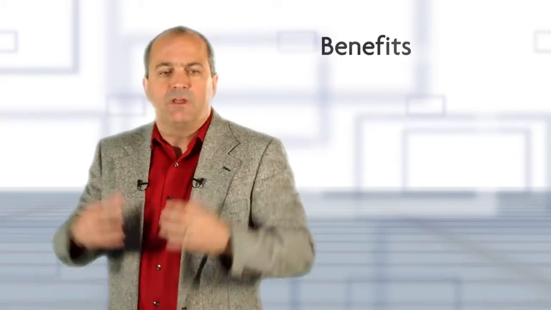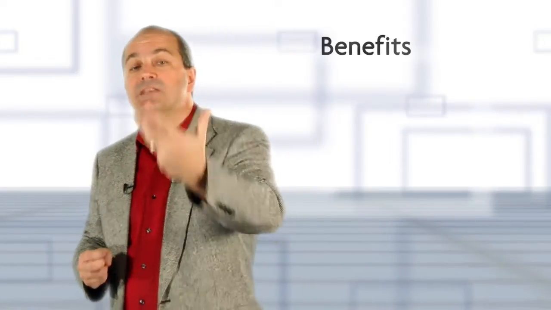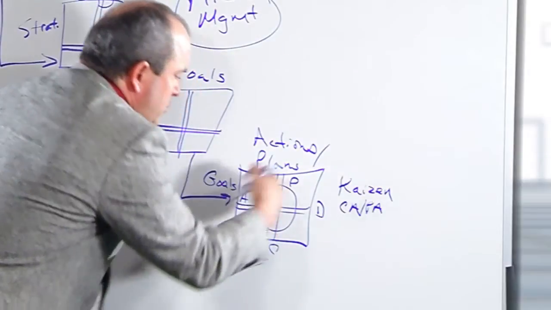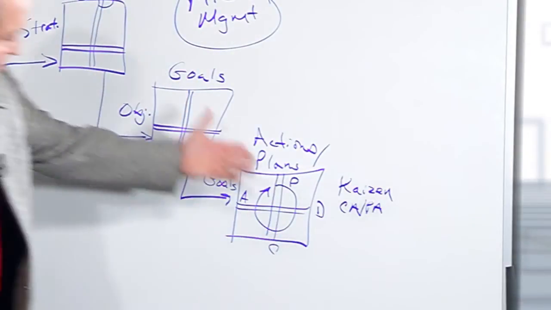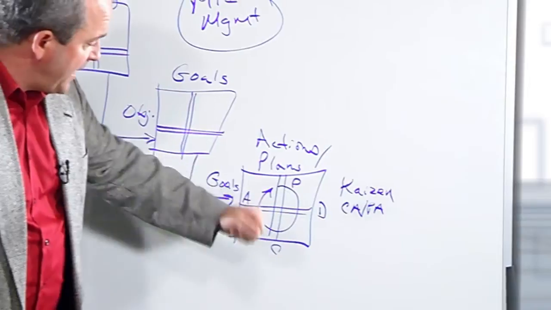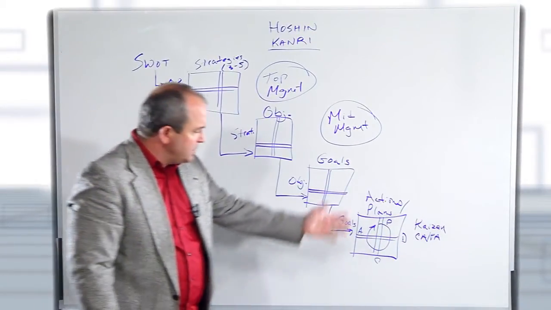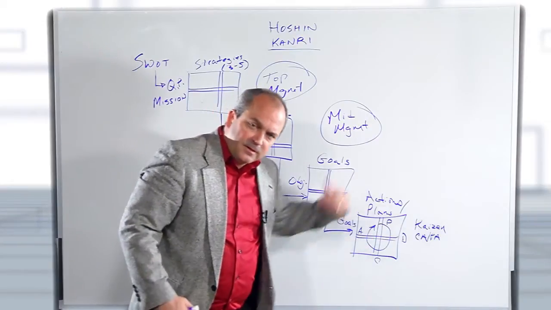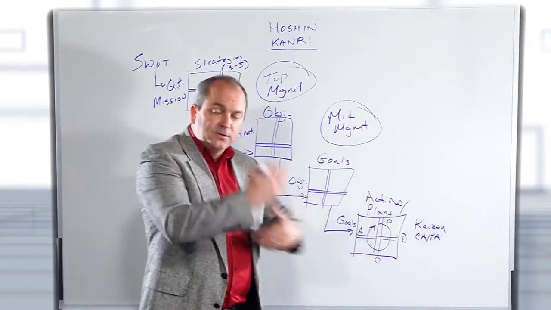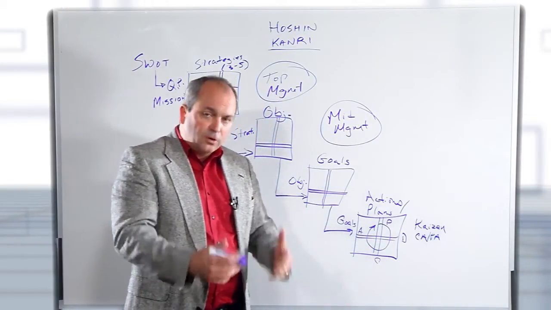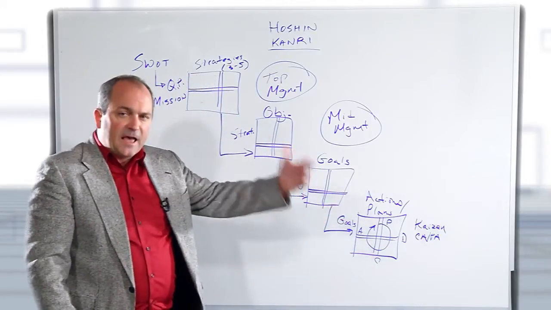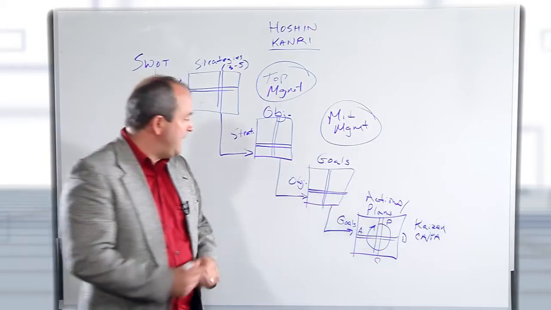Now, what are the benefits of Hoshin Kanri? Well, it allows us to move beyond the status quo to make major performance improvements. A plan, do, check, act. They're planning their actions. The plans are right there. There are the actions. They're going to go ahead and do them. They're going to check the results within the value streams, and they're going to act upon them. And the cycle continues on, continuous improvement, until they achieve their goals, which will achieve the objectives, which will achieve the strategy, which will be aligned with the mission statement and the overall policy.